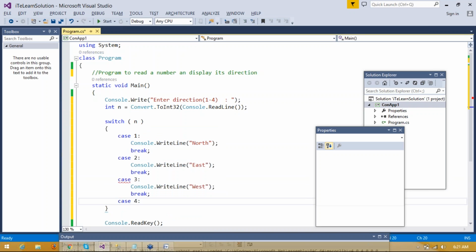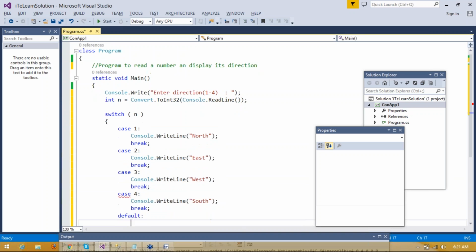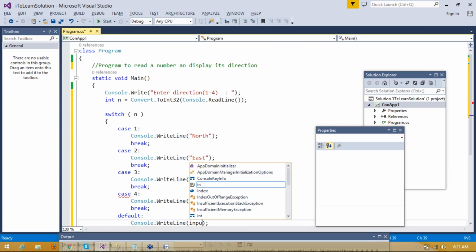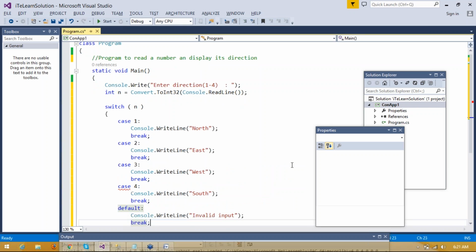Case 4, south. If all are failed, what to do? I'll specify default, invalid input. I want to give a message called invalid input, then break.